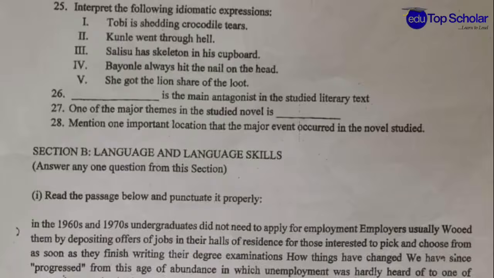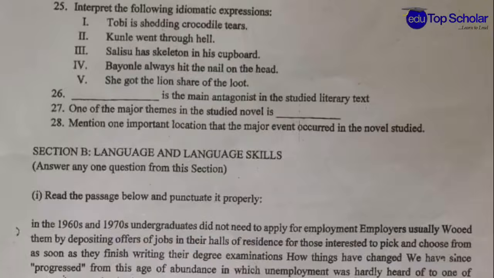Question 25. Interpret the following idiomatic expressions. So you can see now that we have idioms in this option too. Now, don't be scared whenever you have idioms that you have not seen before. So in each of the following now, let's see. Toby is shedding crocodile tears. To shed crocodile tears means to fake your tears. When you are shedding tears and it is not a real one, that is crocodile tears.